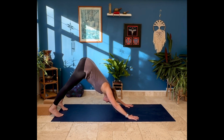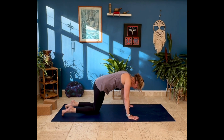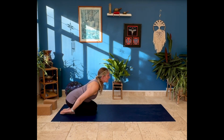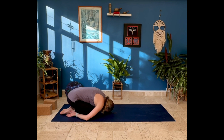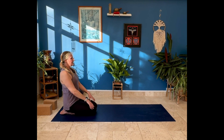This is where we're starting to slow down the practice now, coming towards the end, lowering the knees, bringing the belly down to the thighs, hands come back behind you as you just melt into child's pose. Rolling up through the spine, come into kneeling.